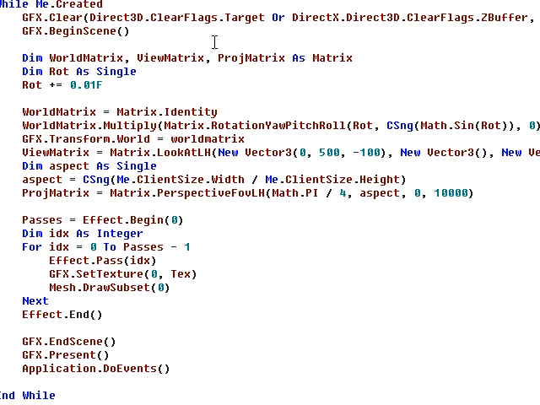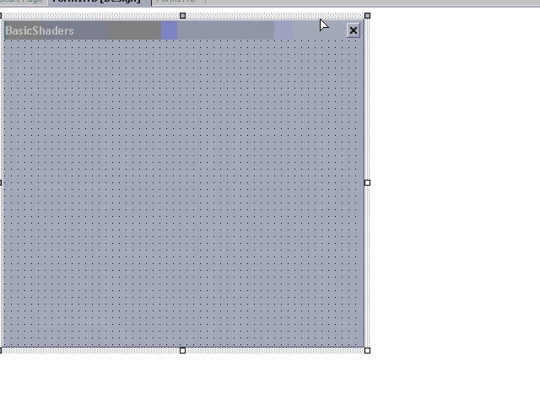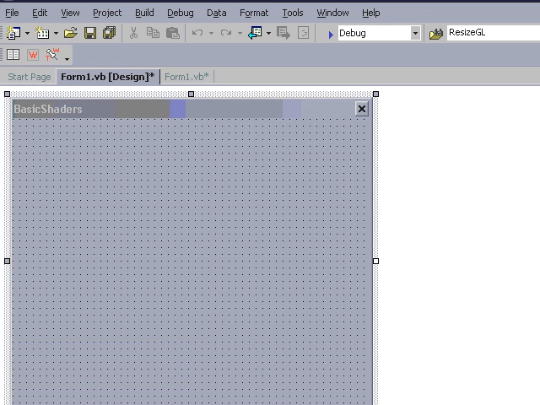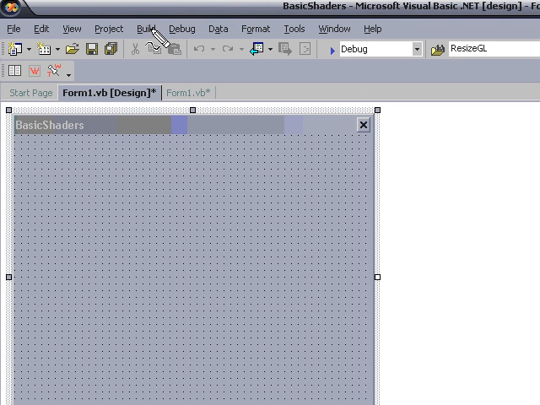Okay, now I guess I should show you that if we go into your form, what I mean by client size is, let me show you here, pen. This is our client size here. This client size refers to everything inside of your form, about that big, like that. And if you use the actual window size, again, like I said, I'm using a skin right now, and the height, like this height right here, that may change depending on what skin you have. So you shouldn't go by the size of the form. You should always go by the inside, by the client size of your form there, because this is the area that you're going to be rendering to again.